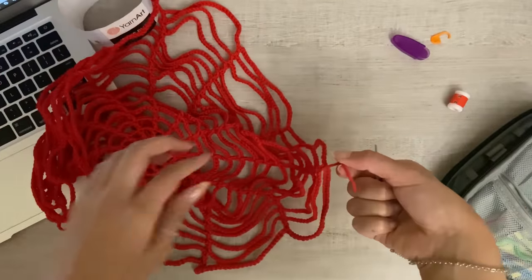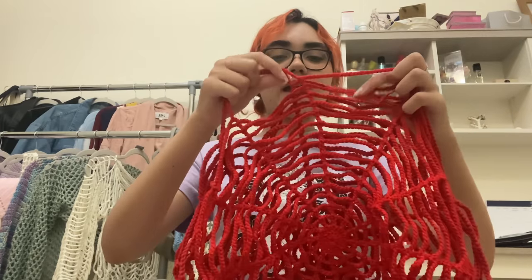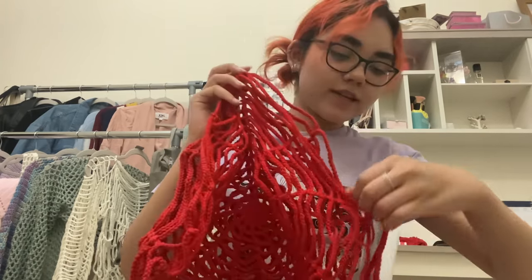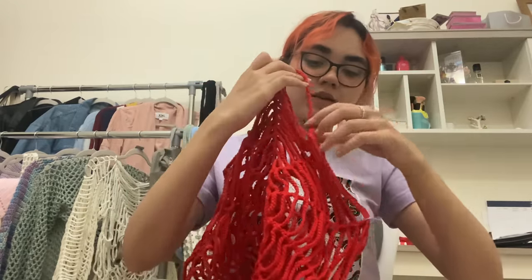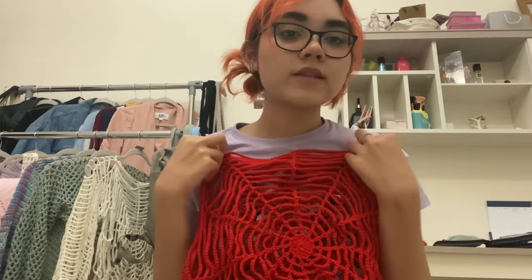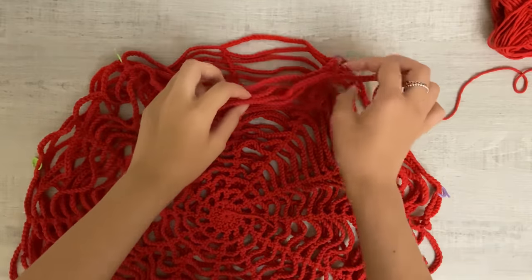I had to tie in a new ball of yarn because the other one ran out. The way I find the sleeve placement works best is lining up one of the rows with the middle of my chest, then after one column I put in a stitch marker and do the same on the other side — so there are two columns and then the sleeves. Your neck would go where the remaining opening is when you put it on. You can try it on and if you want the sleeves to droop more over your shoulders you can go halfway down another column or all the way.